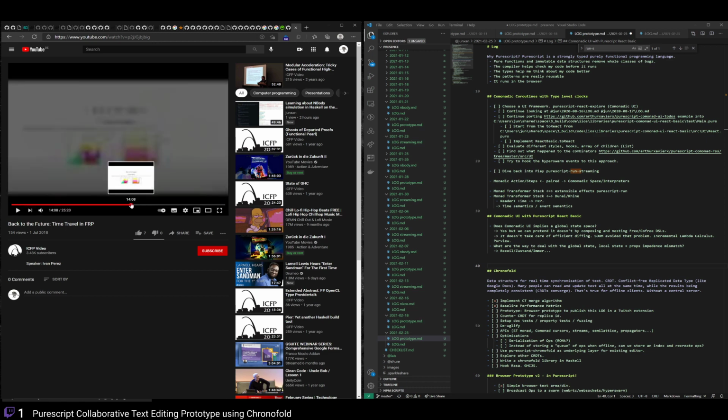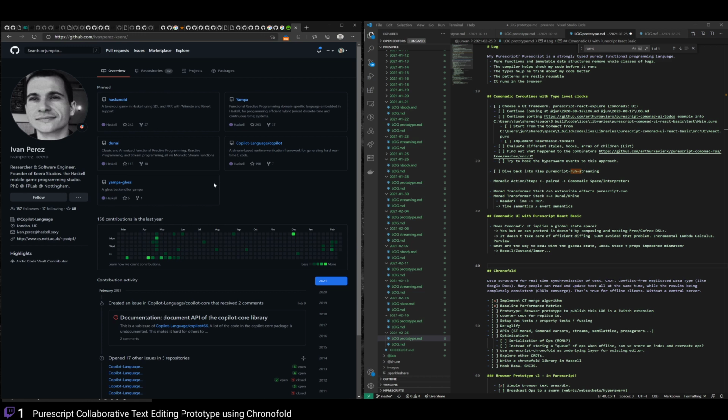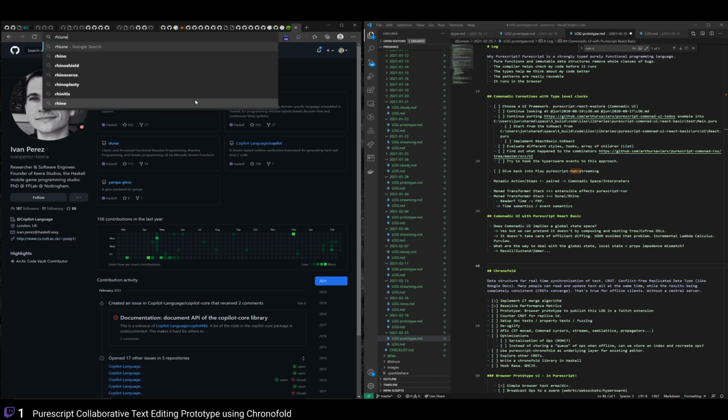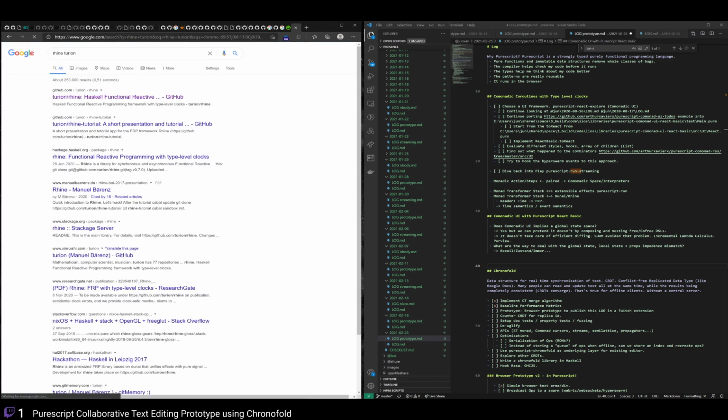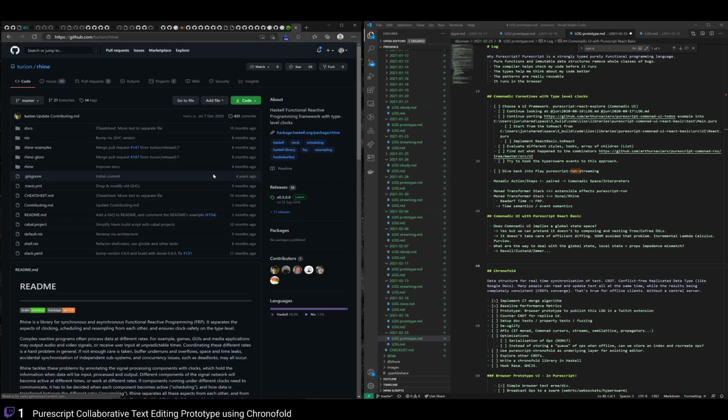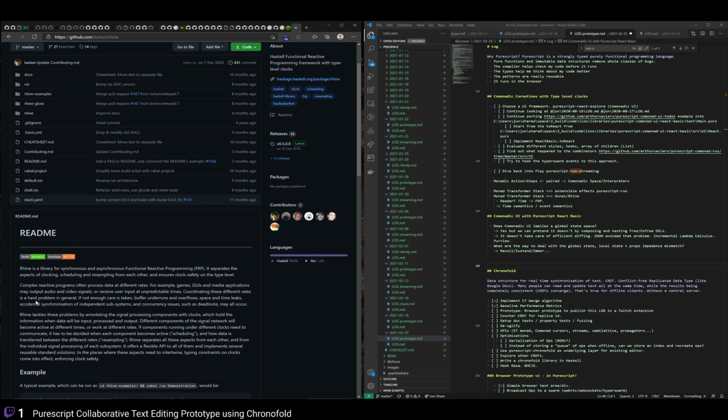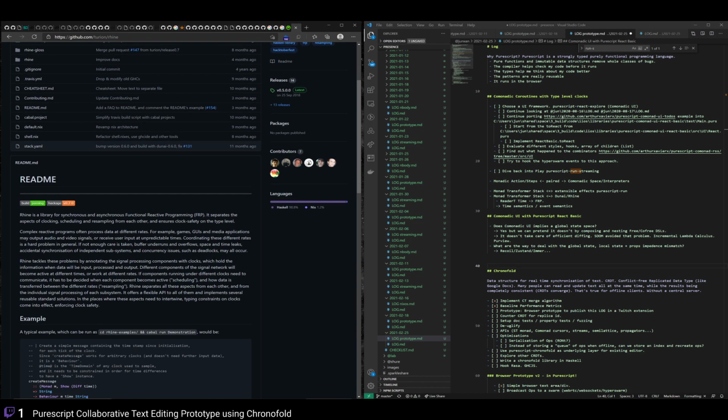So yeah, that's a whole other world, but I'm also trying to connect with this because the amazing thing about when you start thinking that way is this follow-up work from Dunai, which is Rhine, where you have type level clocks. Type level clocks is just another level of insanity and amazingness, where you can define multiple clocks and define in a type safe manner the way that they're going to interact with each other. And yeah, that stuff is next level.